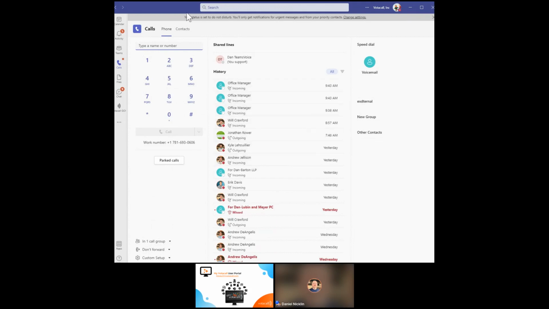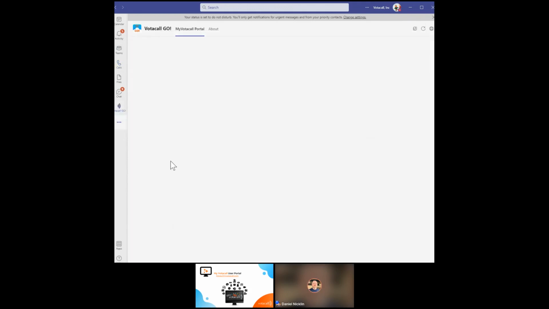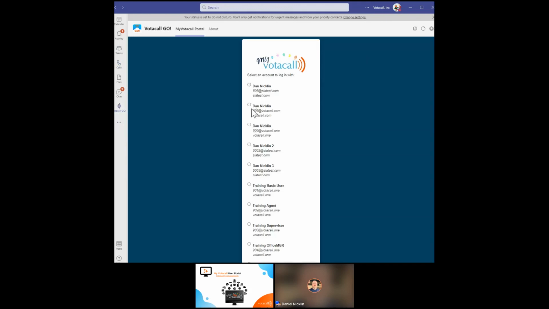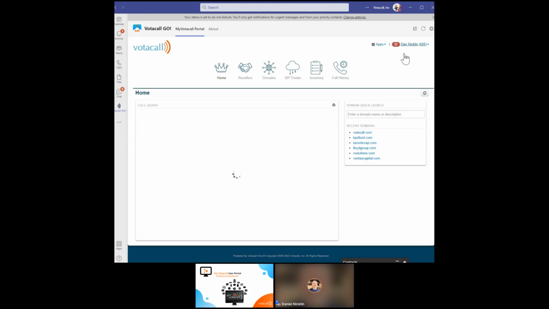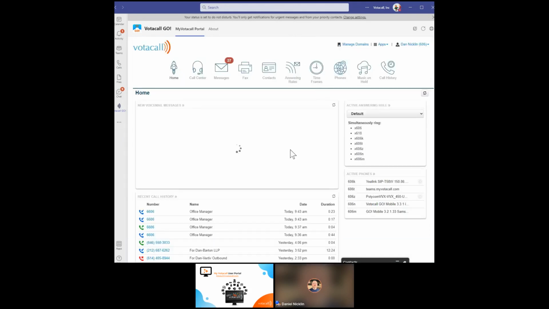So again, we've got this ability right from here to make and receive phone calls using Teams. So if you are a Teams user, we can integrate with that. That's just something I wanted to touch on very quickly. It is a bit more in depth than that. We've also added our Votacall Go right inside of here. You would not get this screen, but you would arrive on a screen that looks very much like this.